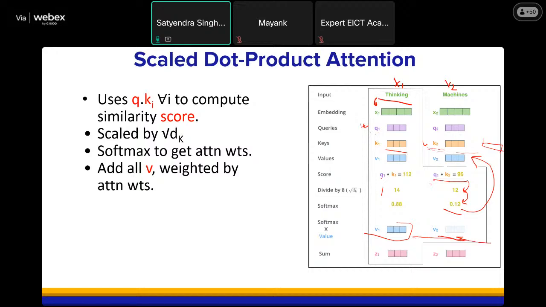Once you get all the value vectors, they are added together to get a single contextual embedding. The light color of v2 shows that v2 has smaller values compared to v1, so eventually the z that you get is dominated by v1 only. That in turn represents that x1 is relevant to x1. The same operation is done for the other words as well, calculating the similarity with itself and other words, and then you get another contextual embedding for the other word.